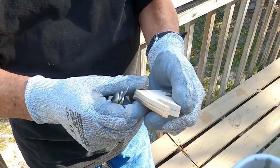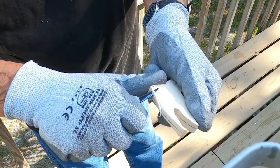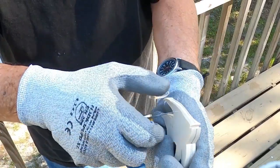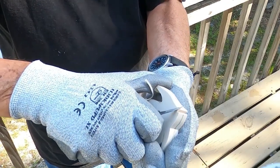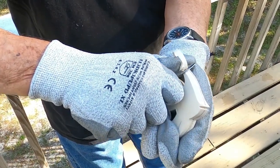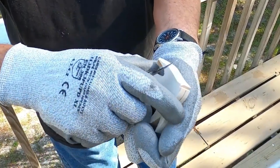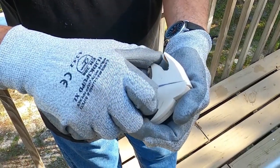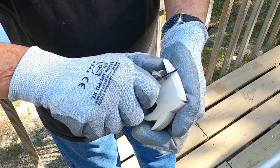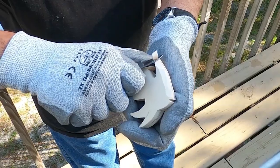Flip it over, check your grain again, and run a little test cut to make sure you're not digging too much. I had a little tear-out right there, so that tells me we'd be better off to turn this around and go this way — much better. I'm continually orienting myself to that center line. I want to taper this blank to the center line; take real thin slices, don't try to hog it all off.